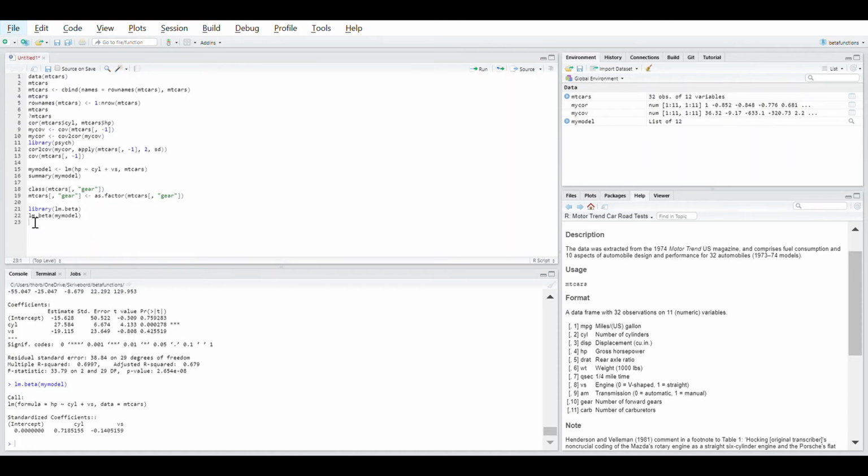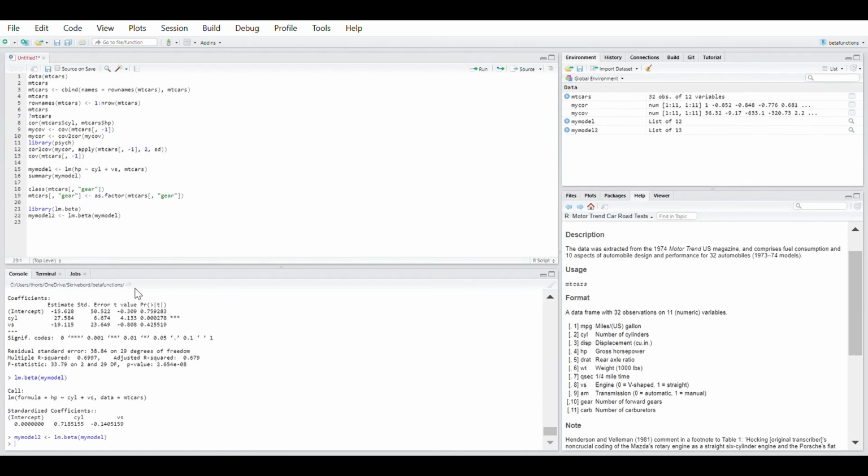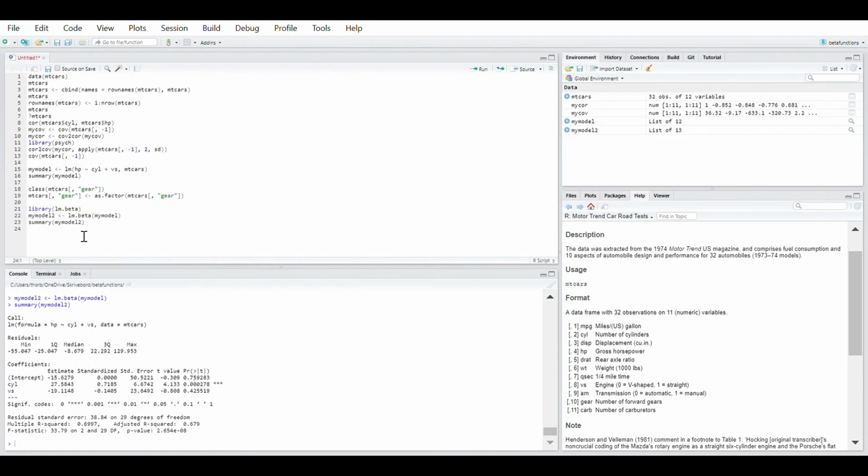This lm.beta produces an object again, so we can call this my model 2, and as with the output from the lm function, we can feed this to the summary function. And we get output that looks similar to what we would get if we used the summary function on the lm object. It's just that now we also have this column here of standardized estimates.